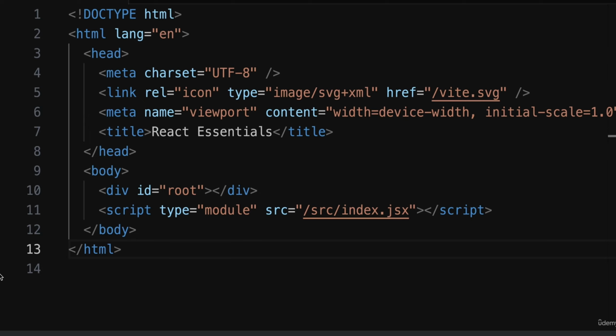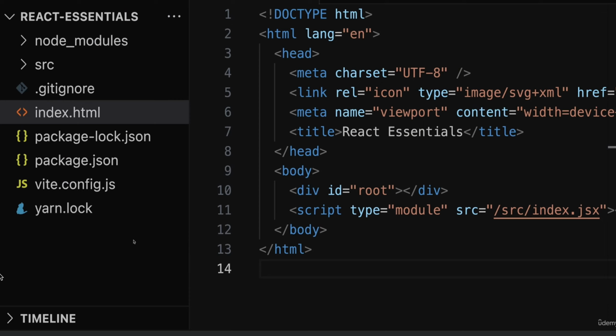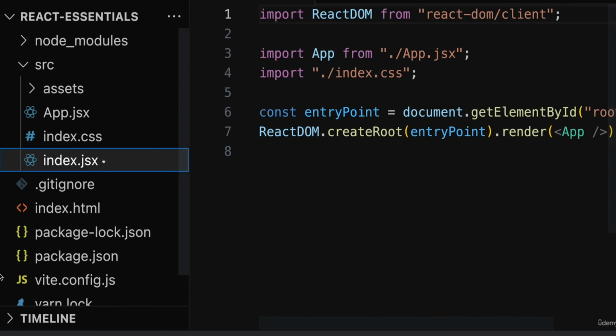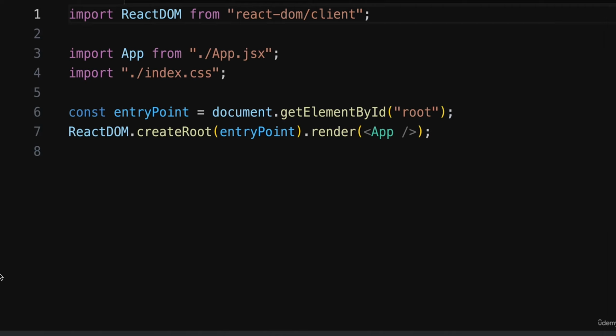Now let's ignore that strange extension .jsx for now, and instead take a look at that file. As we can see here, we find it in this src, this source folder, and if we open it, we do indeed find some JavaScript code in that file.